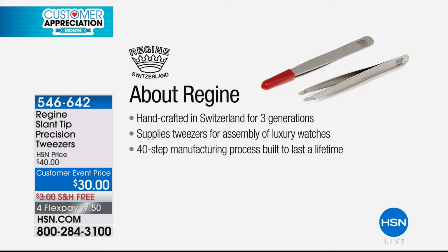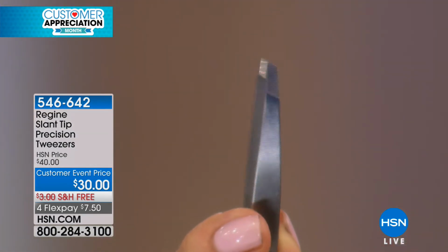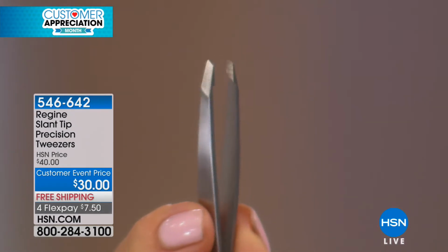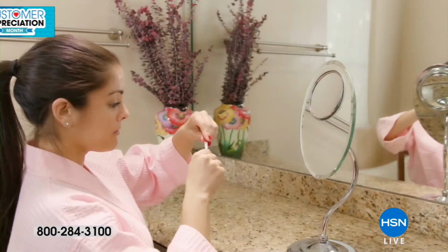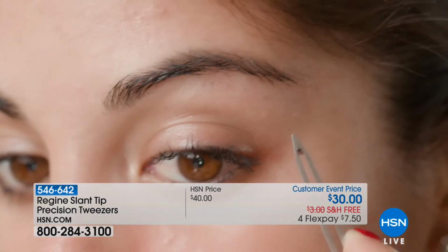So every little thing, like even the angle of how you... Oh, absolutely. We did a 25-degree angle. I actually designed it. It had a little bit of a thicker angle. I made it a 25-degree angle so that it works with all our beautiful, delicate contours of the face. So whether you're dealing with brow hair, lip hair, chin hair, this is the tool that will remove the hair out from the root. I have tried every tweezer in the world known to man. And I'm telling you what, it is worth spending a little bit more to get a great pair of tweezers. It makes all the difference.